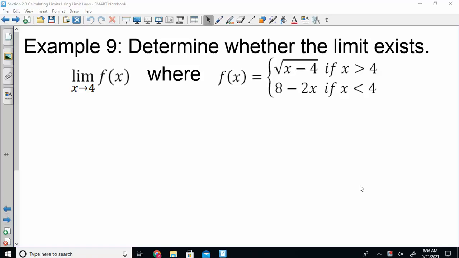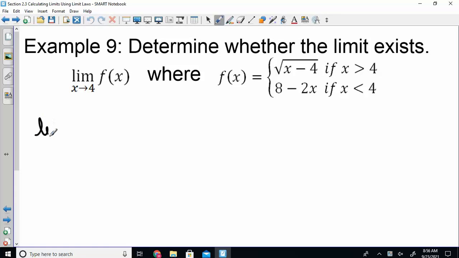And we've talked about, in order to say that we have a two-sided limit, that we have to have the left and right hand limit equal to each other. So when we're looking at this piecewise function at x equals 4, we need to look at the left and the right separately, because 4 is the breaking point. They go to different things.